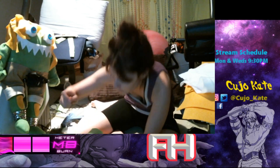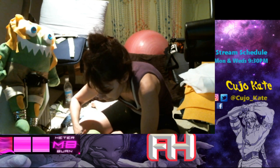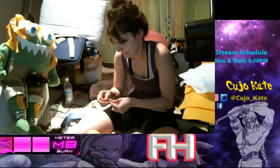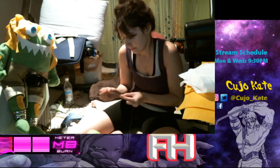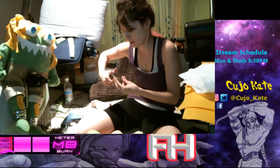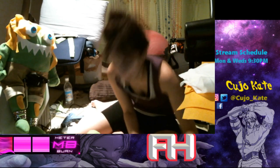Put a knot in this real quick. Okay. Yeah, that took a little bit of time. But ironically, that's one of the costumes people like the most. So I've been very fortunate with it in that it hasn't fallen apart.